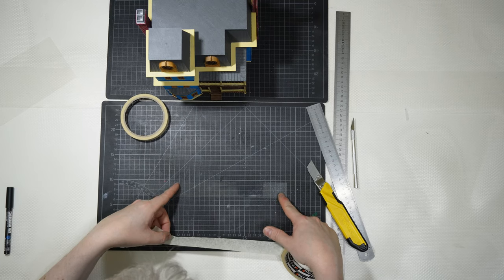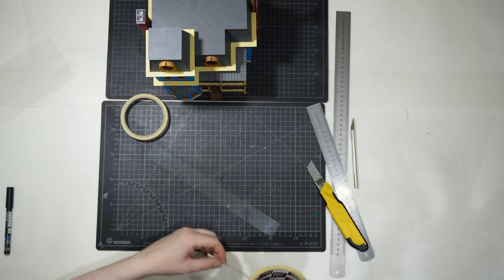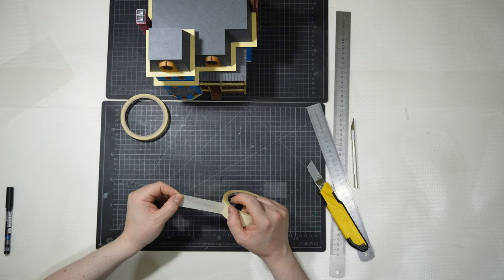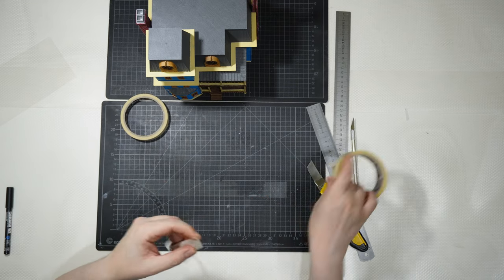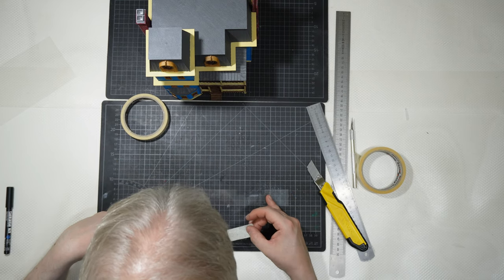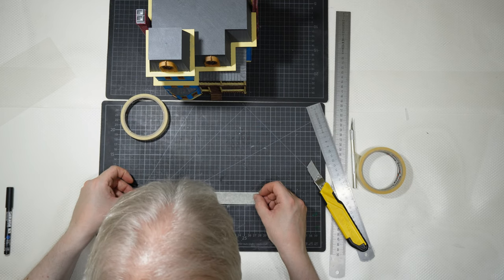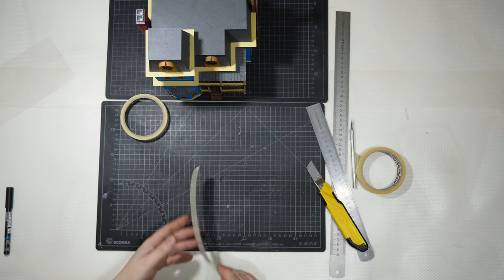in Italy and in Europe the white is more common. I know that in the US and other parts, masking tape is commonly blue or other colors, but you can find also the white one, or if you want a blue curtain, you can go. And you simply need to not cover completely the 3 centimeters of the plastic. This is 2.5 centimeters. The masking tape is 2.5 centimeters, let's say, like that.